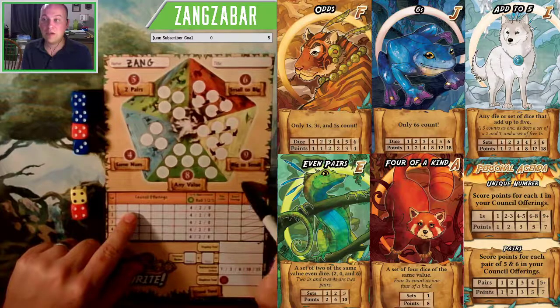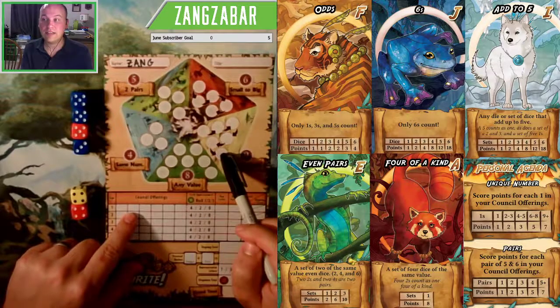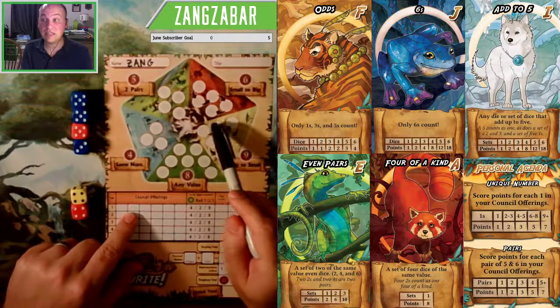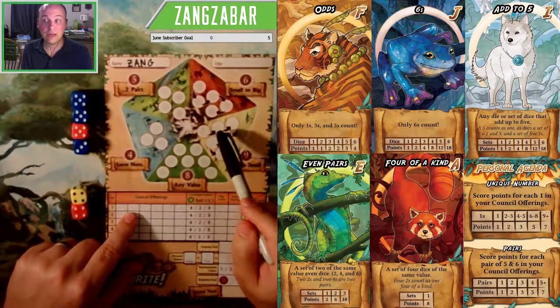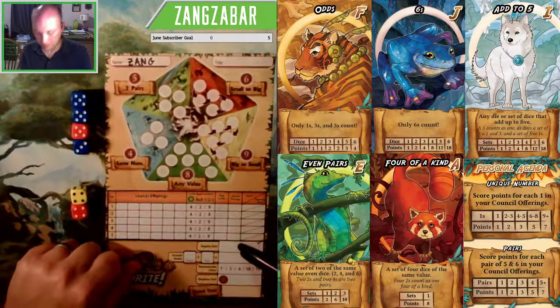Likewise, with big to small, you need to get all 6 of these completed. And it does need to be 6, 5, 4, 3, 2, 1. So it's a big value, but it is a pretty risky play to go for this one.